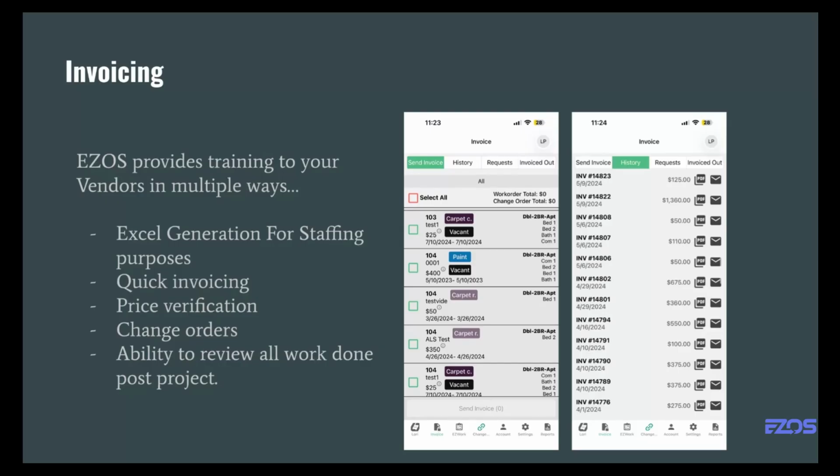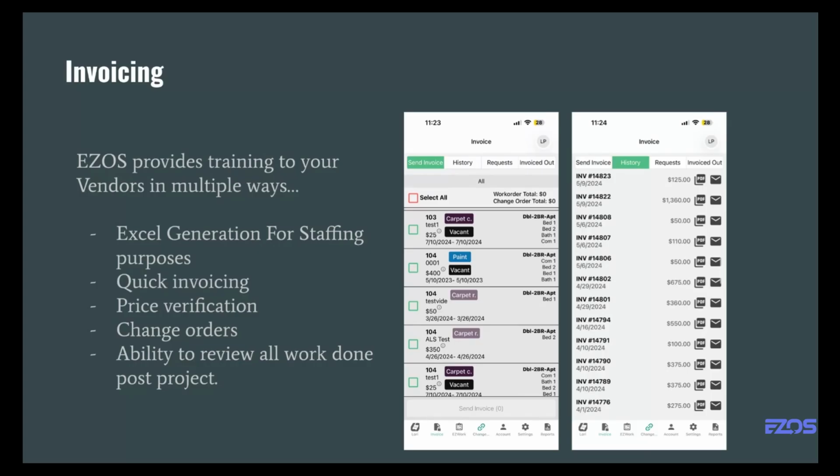So from the vendor side, you have an invoice code. Not everybody on your app, in case you share your login, can invoice unless they know the invoice code, which is only sent to the original person added to the account. And then with that, they're able to get to the screen you see before you now, which is the invoice screen, where in reality, all they're going to do is click select all and invoice.